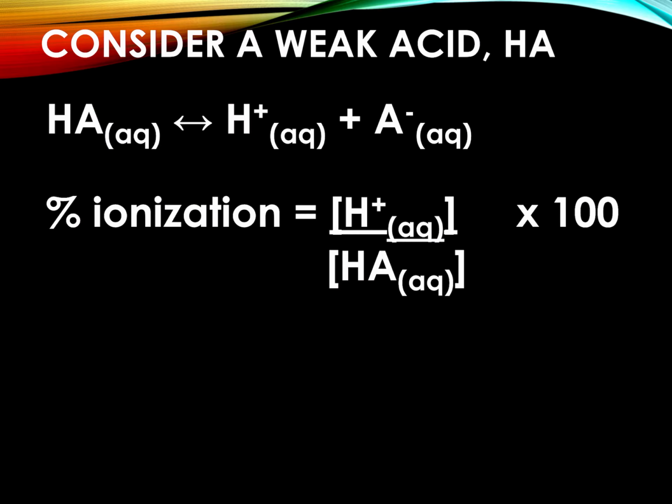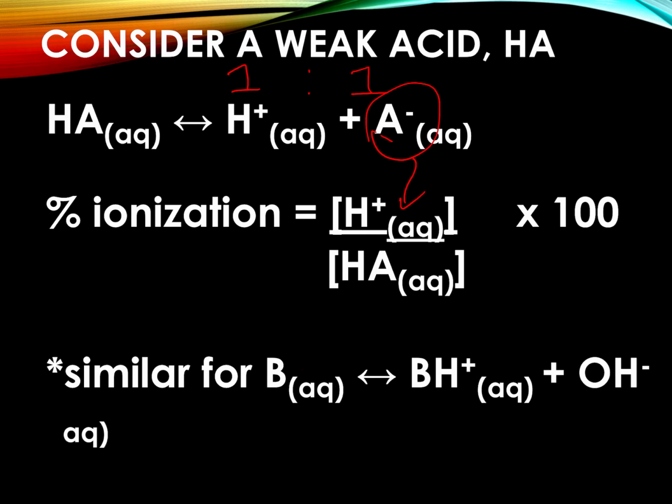So if we have a weak acid, another thing you can calculate is percent ionization. So basically you're looking for what percentage of the acid dissociated into hydrogen. You could put the anion in the top as well. And because of stoichiometry, like I said, they're all going to be 1 to 1. It'll be the same for these two here. But since we're dealing with acids most of the time, we talk about the protons. Similar for bases, except it would be hydroxide in the top of the fraction, and then the base concentration would be in the bottom.